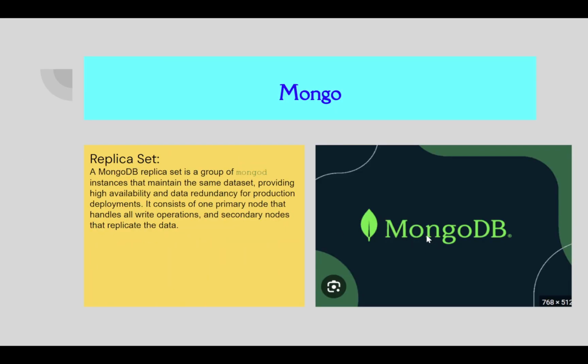So when you're working on MongoDB, there are a few things you have to understand and should know so that you can provide a better implementation for Mongo. One of them is a replica set. You use MongoDB for high volume data and high availability.